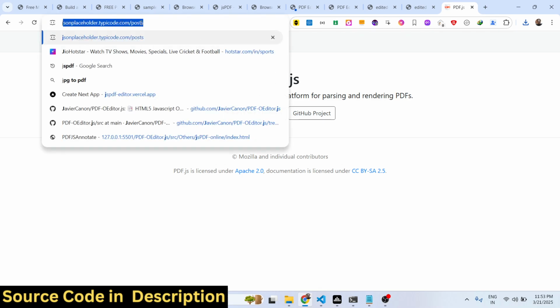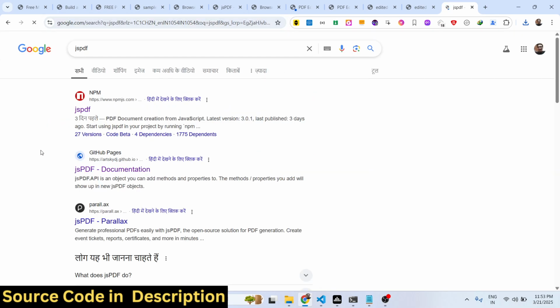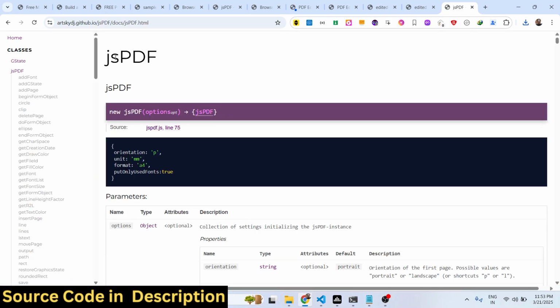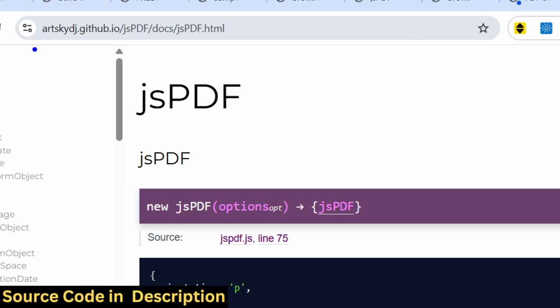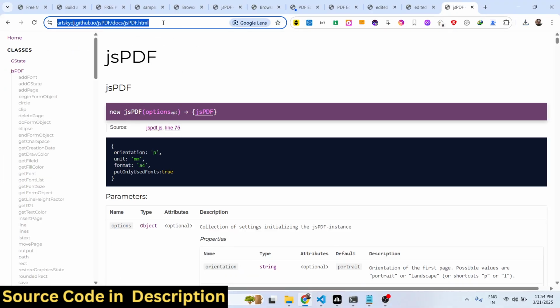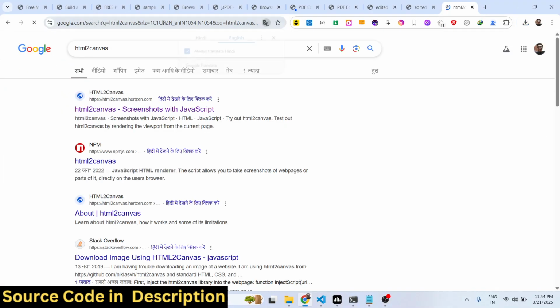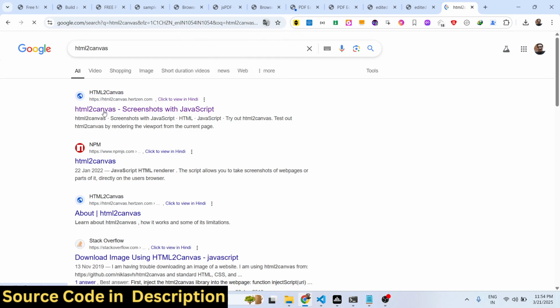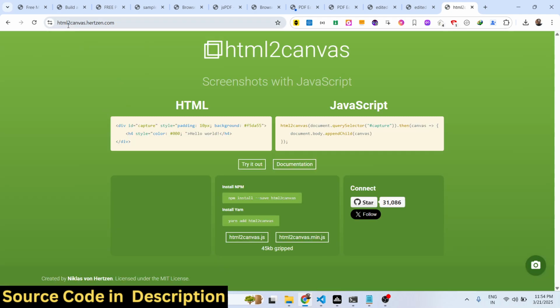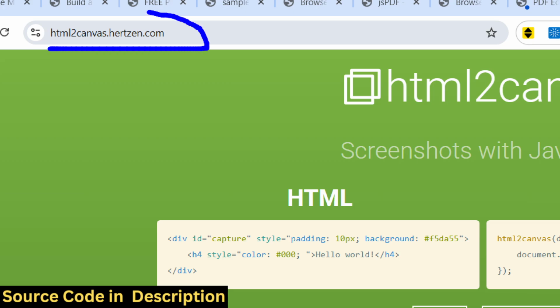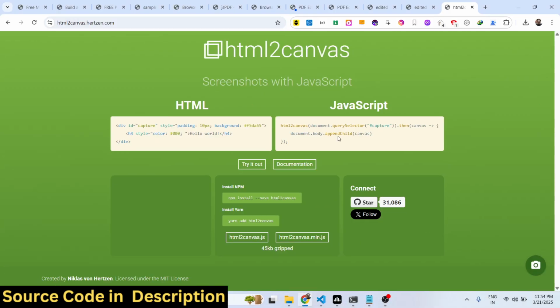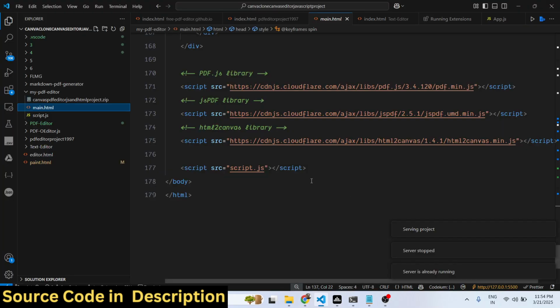And then we are using the jsPDF library, which is used to generate PDF files right in the browser itself. And then we are also using Html2Canvas, which actually is a library for taking screenshots programmatically using JavaScript directly in the browser. So if you want to take some screenshot of a DOM element, you use this Html2Canvas library. So we are using these three libraries to build this.